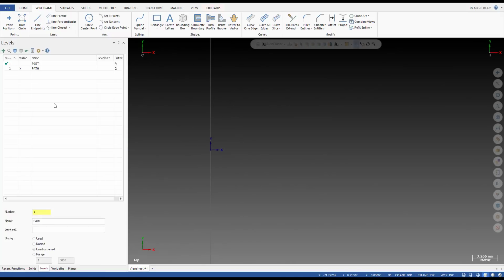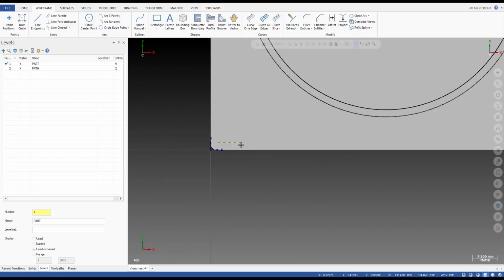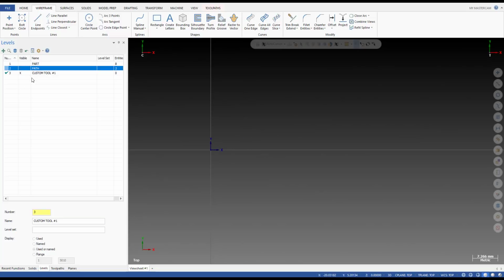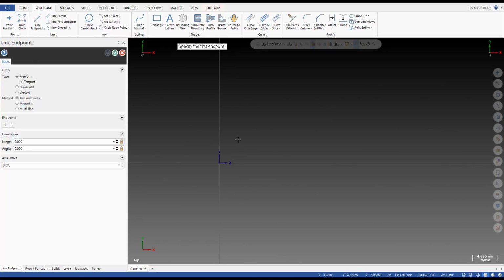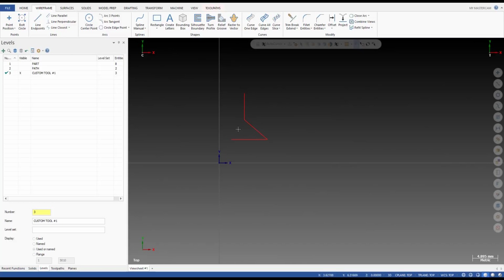Sorry, I will create a new level number 3 and name it custom tool number 1. Now we are in level number 3, custom tool number 1. Then you can draw the tool, maybe something like this. I will create a dovetail cutter like this. You can draw what you want.